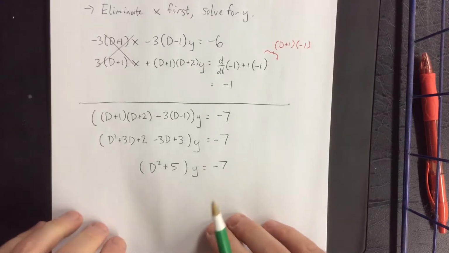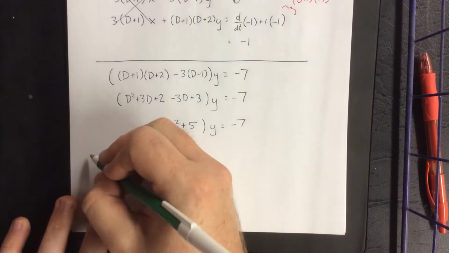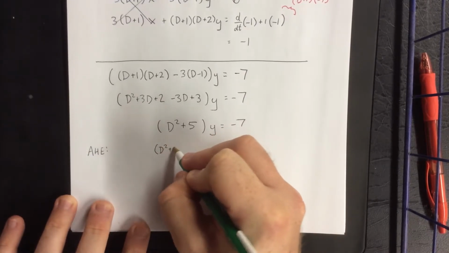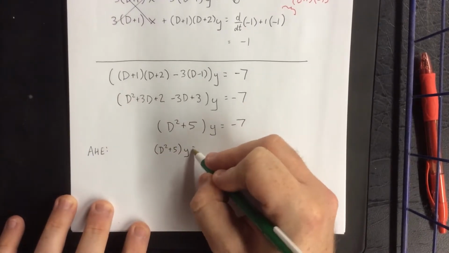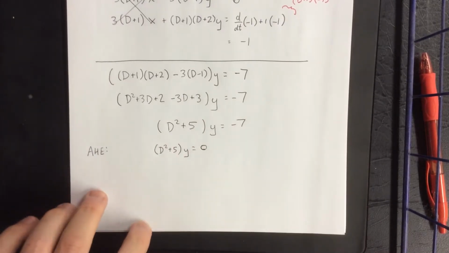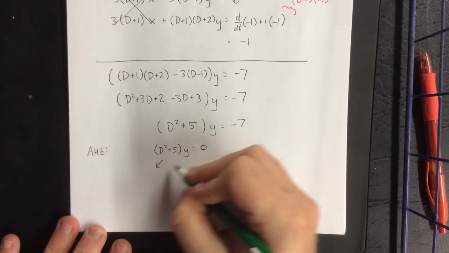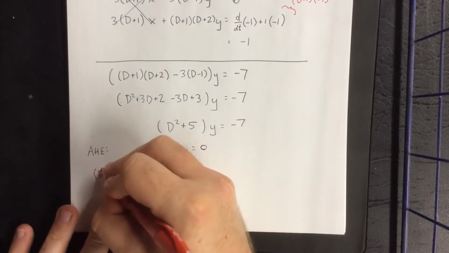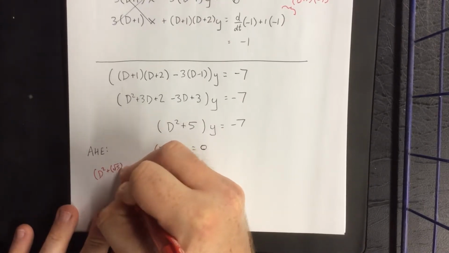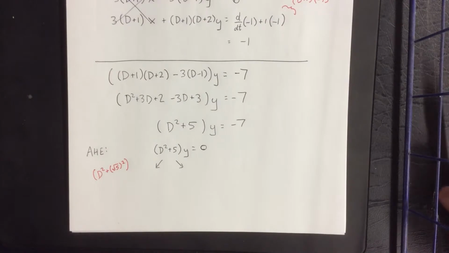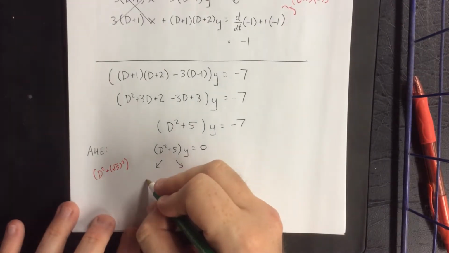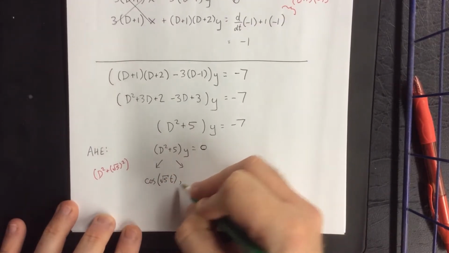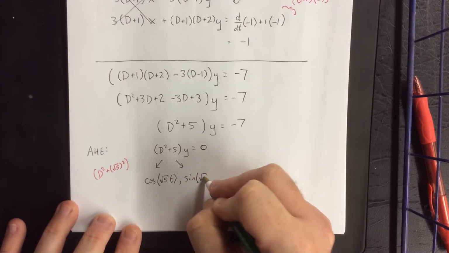So once we're in this form, we have a couple things to do still. One of them is the associated homogeneous equation. Thankfully, we've already got it in the appropriate form. This is d squared plus 5 times y is equal to 0 for the associated homogeneous equation. The d squared plus 5 we get to treat in a very fun way. Because 5 isn't a perfect square, we have to force it to be a square against its will. So that'll be d squared plus the square root of 5 squared. So the two linearly independent solutions that we're going to come up with will be the cosine of root 5 times t and the sine of root 5 times t.